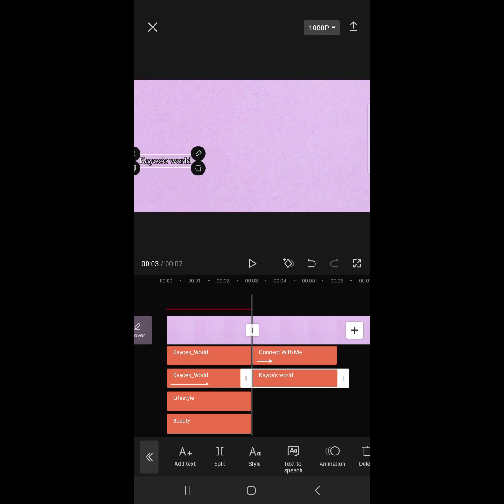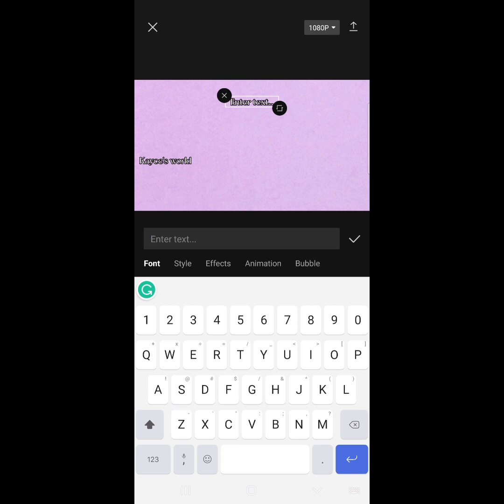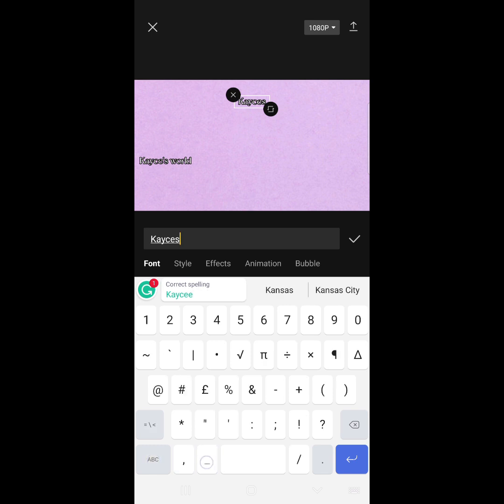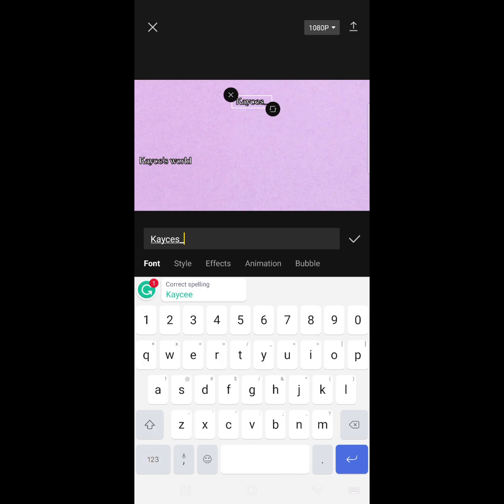Then add text again. Your Instagram handle. So as you can see, in the previous fonts the style that I used, I will adjust it and put it here.